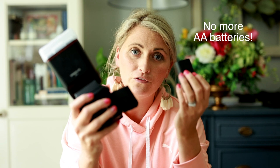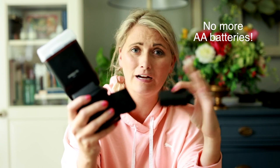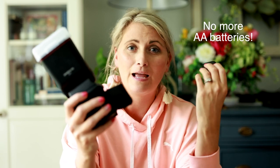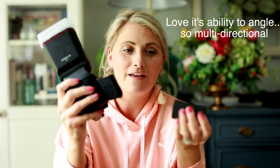My first favorite physical feature is that we now use the LP-E6 flash batteries — no more double-A's. I was really tired of batteries rolling around in the car, in my bag, in my case. I even had batteries in my fanny pack. This has been so nice — they charge on the same charger as our R5 camera batteries, and they last a whole reception. Patrick and I can do a full four-to-five hour wedding without changing them.